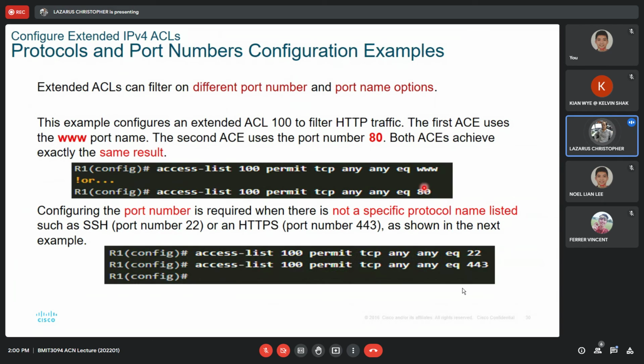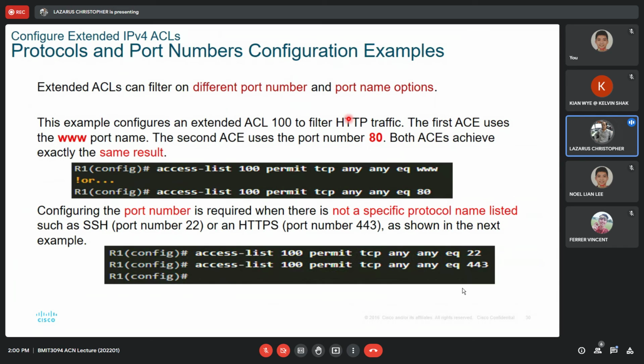They achieve the same thing, right? So that means this access list allows HTTP traffic into your network. Later we'll see how it works when we configure in or out. But this filters HTTP traffic, right?